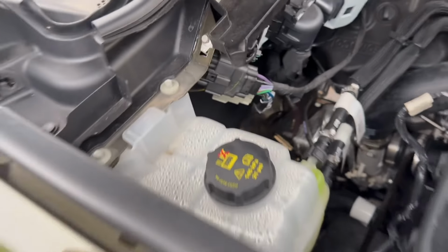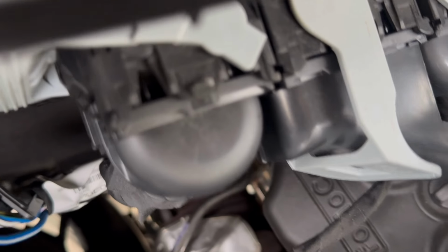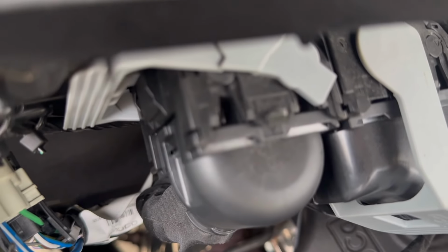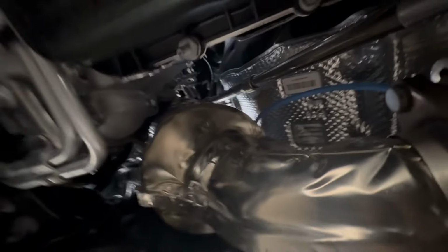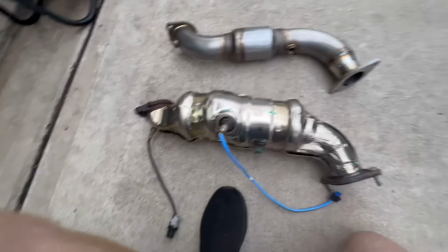All right, guys, so right up here, I just reached in, pulled it off with my fingers. No wrench, no, I'm just kidding. But right there was that stud. You can't see the other stud. I'm gonna try to get the other stud from underneath because I just think it's gonna be easier, especially with all this other stuff in the way. But I already got the 2 bolts down there taken off. So we're just gonna try to get that other one off and see what happens. All right, guys, so right here, you look up. I can't see it, but I definitely stabbed it. And this is about 20 inches of extension, two 10s, a swivel, and a 15, and we're gonna zap it off.